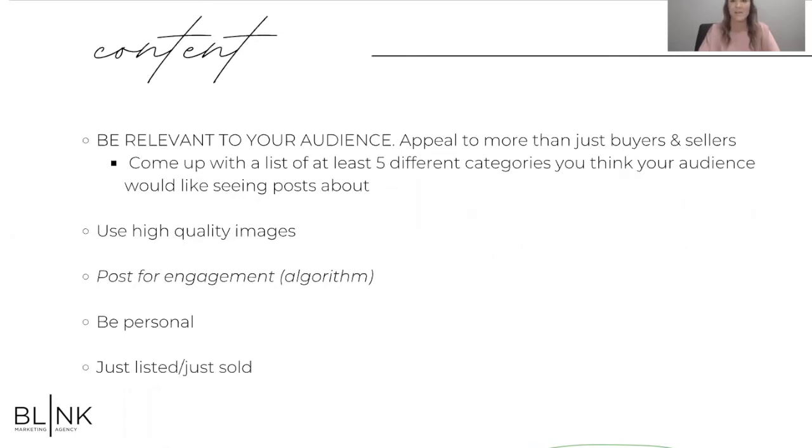If you like vintage homes, or you go to the gym a lot, or you're a gym teacher, like I said, put that in there as well. Be authentic. People want to see you. They want to obviously know that you're professional and you're knowledgeable, but you also want to show them that you are a person. Use high quality images. That's important for your content. Use high quality content. Make sure that you know where you're getting your content from for copywriting issues.